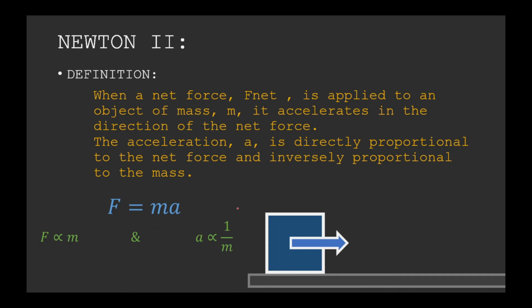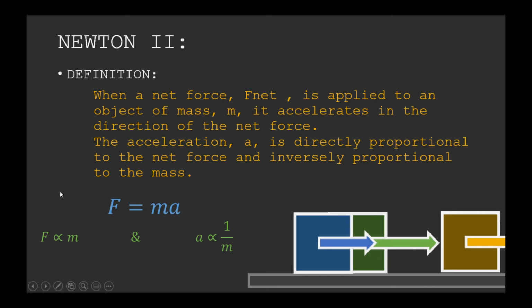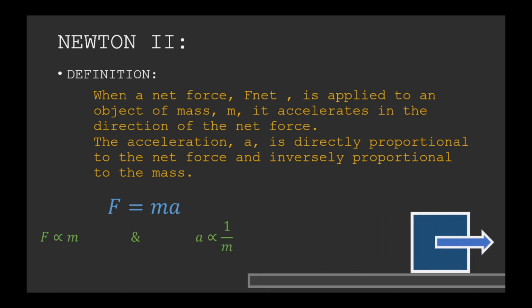So we're going to have 3 blocks. Each block is going to have an increasing amount of force acting on it. So block A has 2 newtons of force, block B has 3 newtons, and block C has 4 newtons. Right, if we line them all up together and let them go all at the same time, let's look at what the result would be. So, initially we get them going. We can already see here that the yellow one has taken the lead. That is simply because it had more force and so accelerates at a greater rate. We then see the green, which had the next most, and then the blue takes the longest.